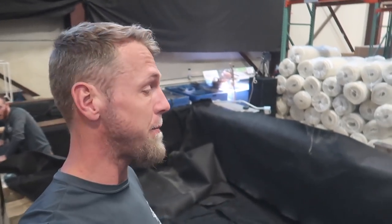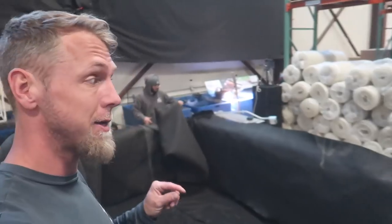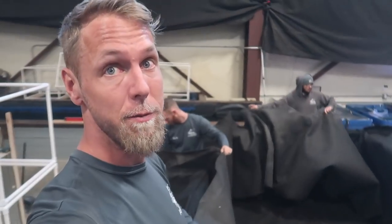As you guys can see, the underlayment — this is our cheap insurance — it's going to give us that padding to ensure we soften up that concrete surface. There's also polystyrene insulation underneath the fabric. It's all about insurance so we make sure there are no holes poked in the liner. Next step: liner.